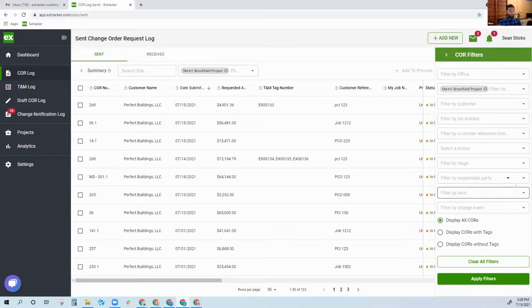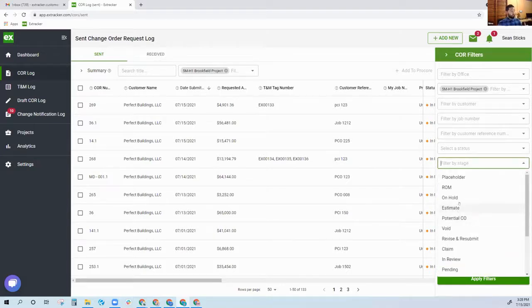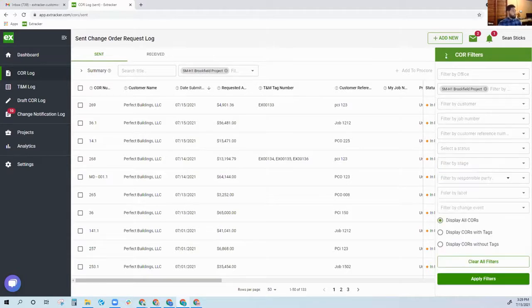So for instance, as a subcontractor, you might have specific charge codes, phase codes, cost codes. Everyone calls it something different. When it comes to change management, if you want a specific code, you can add your own labels to it. And you can even filter by the status and then further stages, so something could be pending in review, but you want to be a little bit more detailed in what kind of review that is. Is it with the general contractor? Is it with the owner? Have they asked me to revise it? So you can track all of that in Extracker.